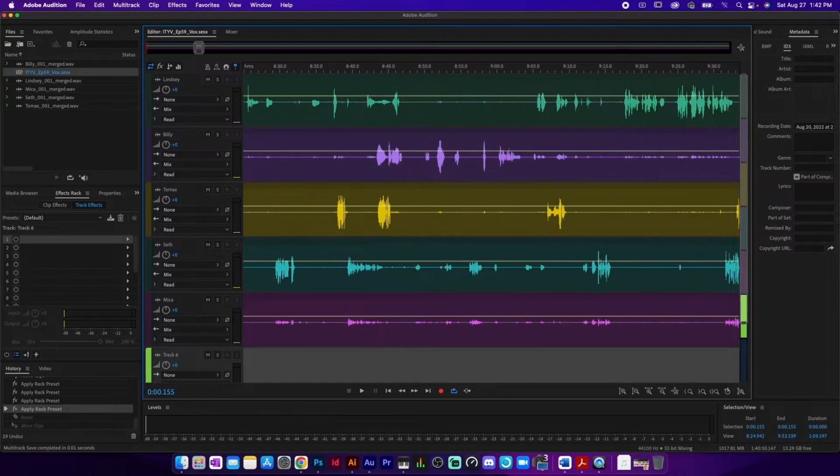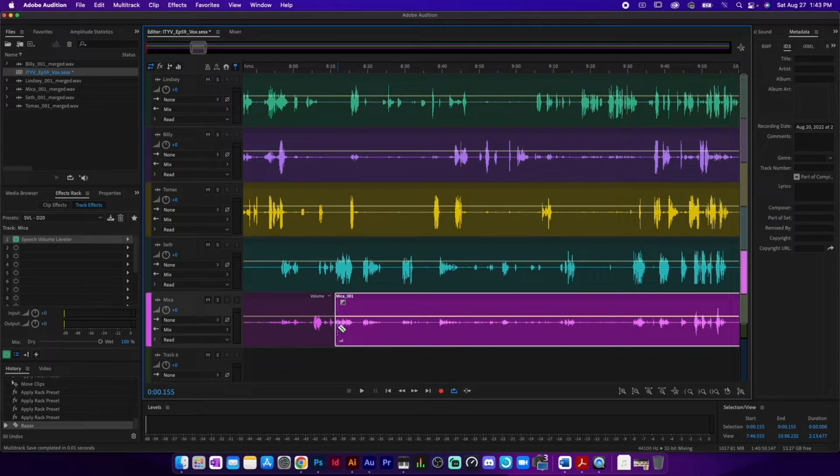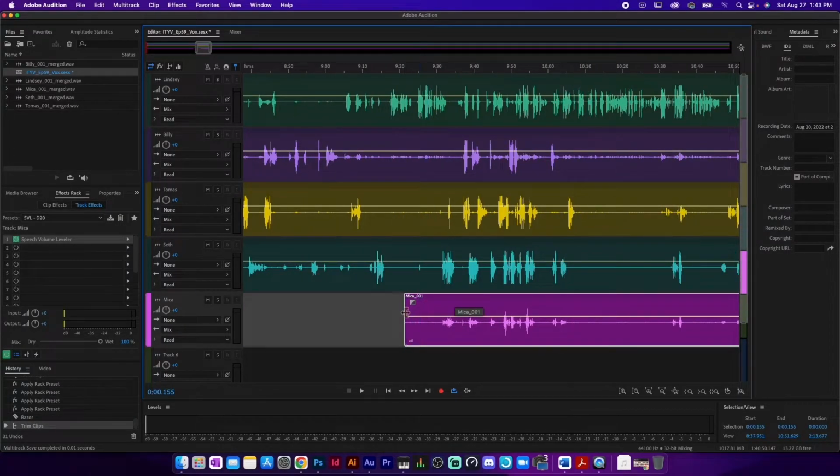So this is what I'm talking about with Mica's track. You can tell that Seth is loud on her tracks. And there's instances like this where you're like, oh, maybe she might be speaking during these. But you can also see that anytime Seth is talking, it'll line up pretty much perfectly, and you can see where his parts are. So you should be able to do it almost without listening. I do it without listening, and I can just come in and edit these out as I go.